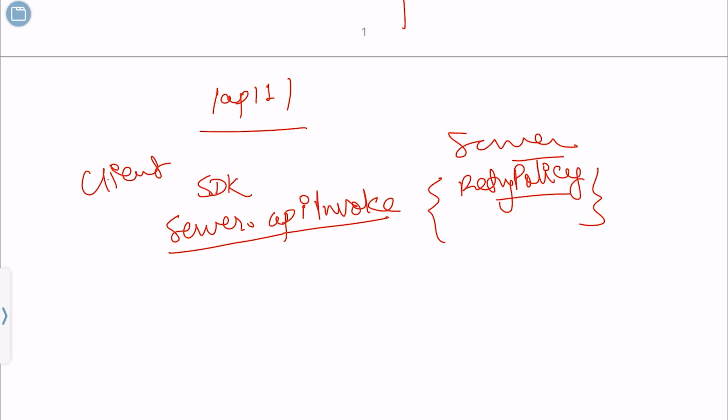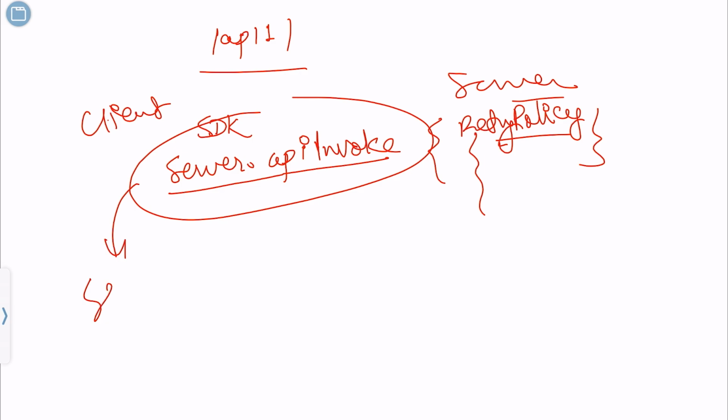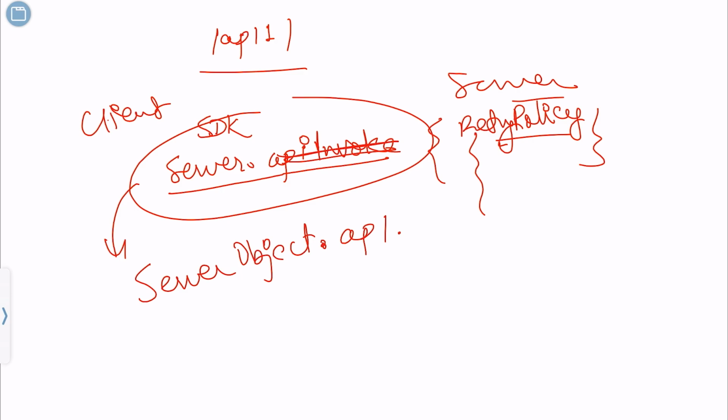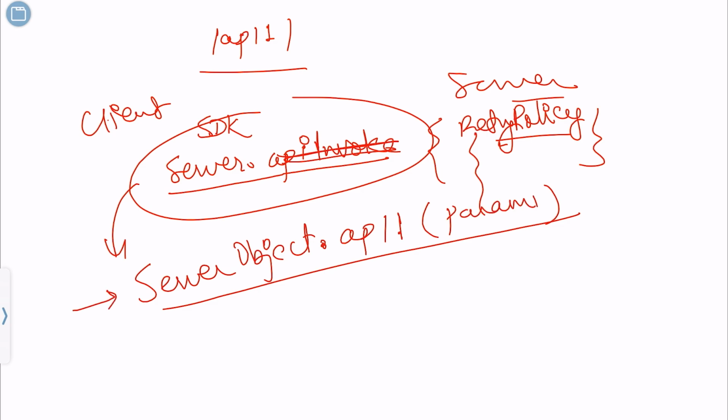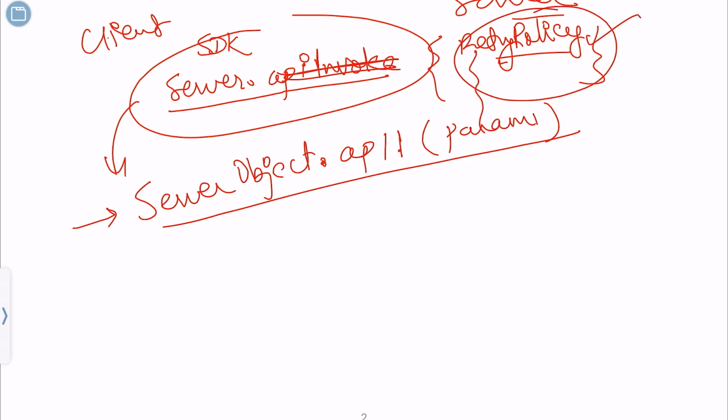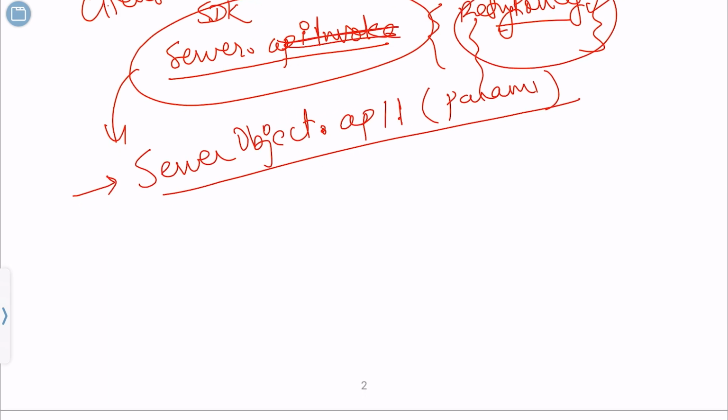If you have seen how you use the AWS SDK, you might have seen these kinds of things. You construct the client and then you can also define the retry policy against this client. This returns a server object, which is your singleton method. The server object is returned by this method where you are constructing it. Here the API is not invoked, it is just constructing the server object's API until you actually call it via parameters. Whenever this particular API fails, the retry policy specified here is used to retry those requests. Now I was saying what we mean by exponential backoff and jitter. Let's say you have configured the number of retries as 3.